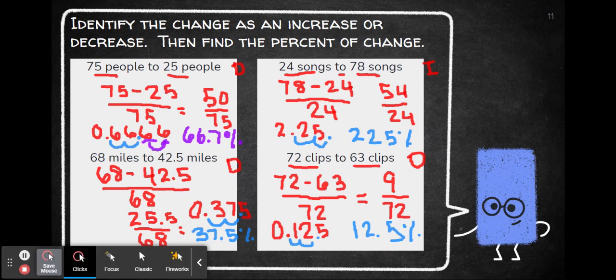All right, ladies and gentlemen, in this lesson, you have learned how to find the percent increase or percent decrease using a formula. You also learned how to find the percent error given the amount of estimation versus the actual amount. Please make sure that both of these pieces of information are in your notebook and head back to Schoology to see what you should work on next for practice.